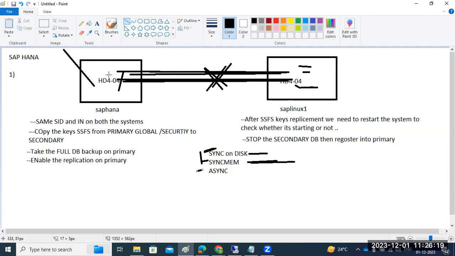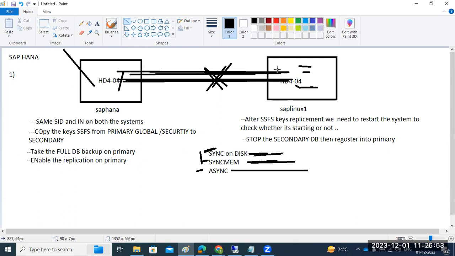Asynchronous means there is no acknowledgement between the primary and secondary, which means the primary will keep on sending the data to the secondary. The primary will not bother whether the transaction is received by the secondary or not. That is the main concept of the async mode. But in the synchronous mode, the primary will bother whether my secondary received the transaction, then I should get the acknowledgement, then it will commit the next transaction.